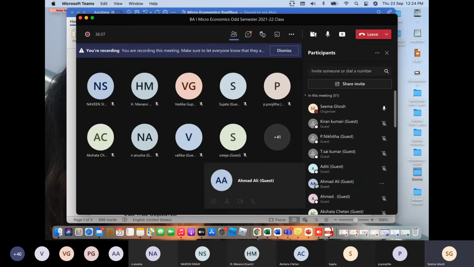For the first time you come to the campus, I want to tell you that your classes will be held in room number N1, and N1 is located in the library block. Few of you have visited the college already. At present, we have staggered students coming to the college. So till we open the college fully, your classroom will be N1 in the library block.